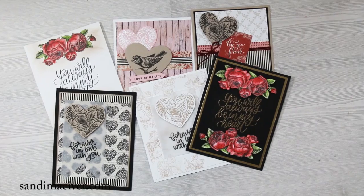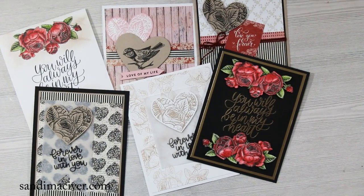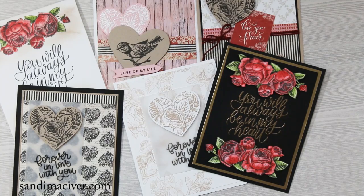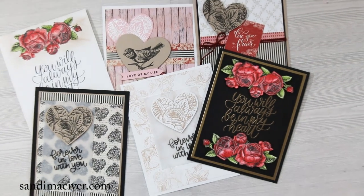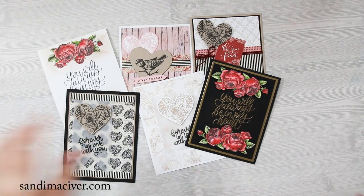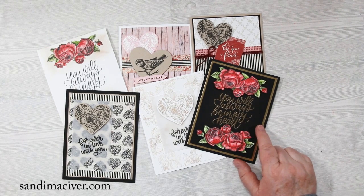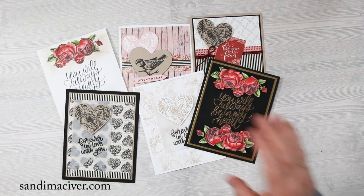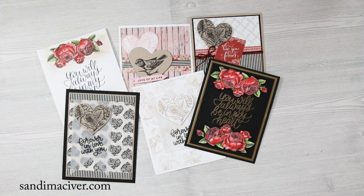Hey there, welcome back, stamping friends. And as you can see, I've been having a little fun with this card kit. I have a 6-pack to share with you today. I'm just going to zoom back out. And what I've done is I'm just going to quickly go through each of the cards with you, and then I've done a PDF and an individual picture of each one of them on my blog, so you can download the PDF if you like.